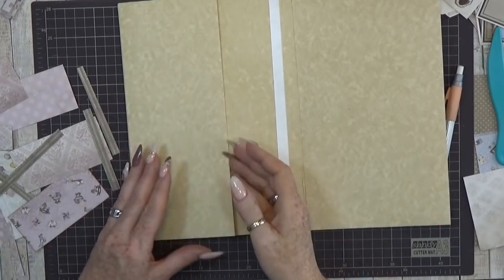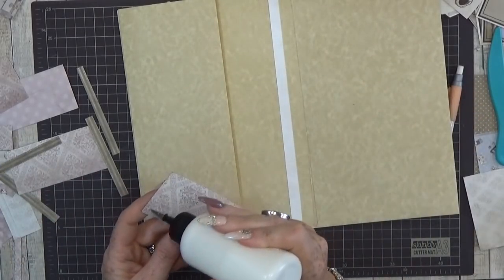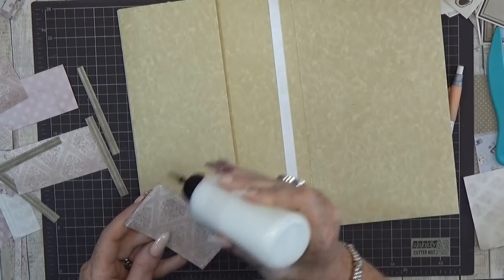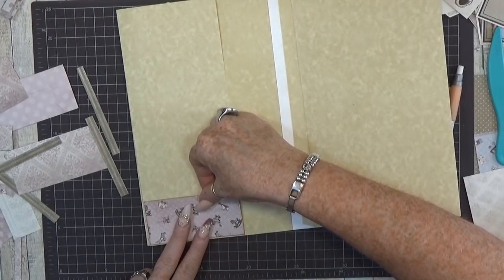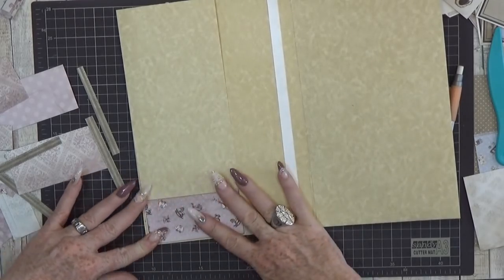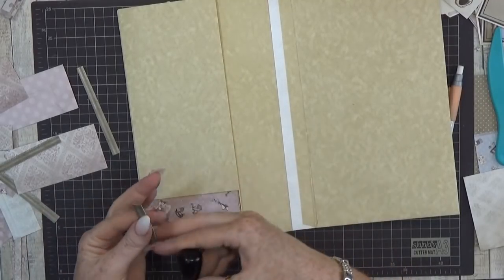Okay, with this page, I'm just going to play with this piece. I don't know, I'm just going to play. I just see how it goes, and I'm going to use my scraps, and I'm going to add three sides of glue just to give this an extra tuck spot. And I don't want to make it too fat or too thick, but I still like a tuck spot.